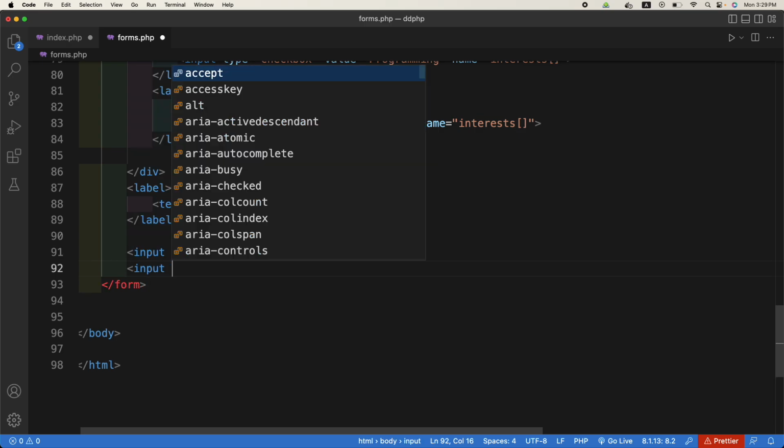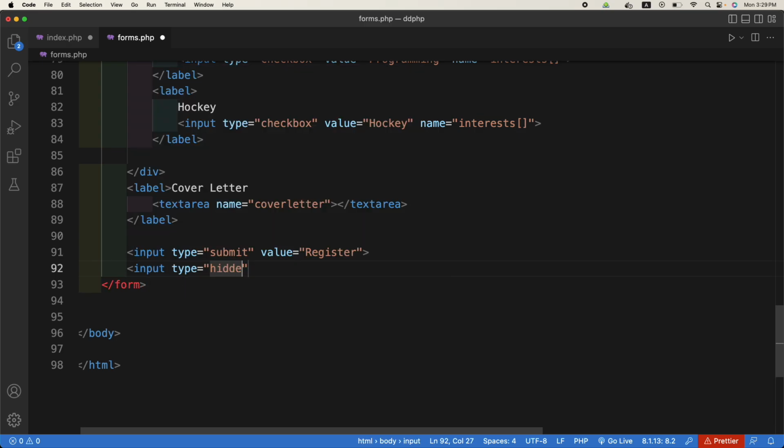Input type is equal to hidden, and value is equal to, for example, what I can call my NIC number. This is my NIC number for some reason, or some server ID, or maybe we'll see what it actually means. Okay, but for now just make it some ID. Value is equal to this.